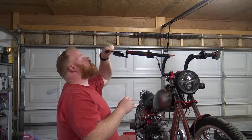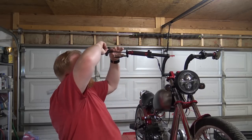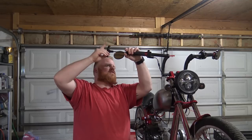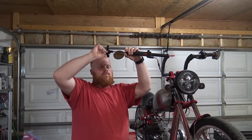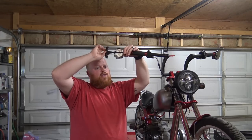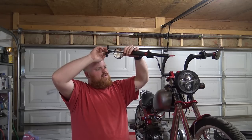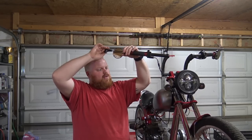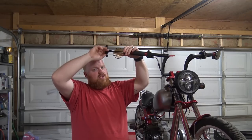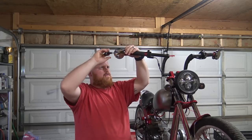Gotta find what size this was. And that looks like it was it. I didn't really tighten these down as much as I normally do. I usually crank these puppies down. So when I took these off the first time out of the original bars, it was rough, but oh yeah, what do you think of the headlight? I didn't even show y'all that I mounted the headlight. It's just tack welded on, but it's good enough to hold. There will be something different with these forks. I got pit bike forks, as I've explained in other videos.